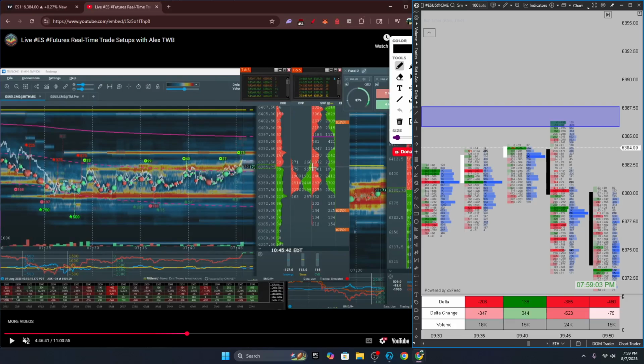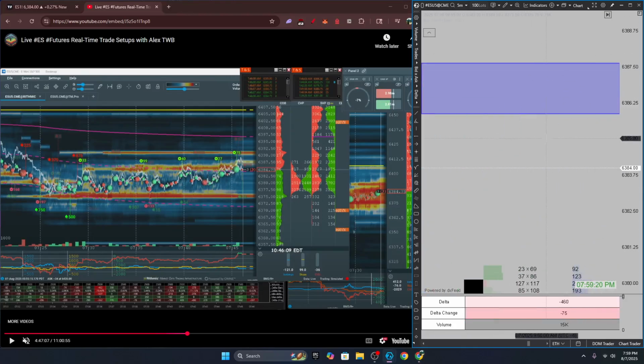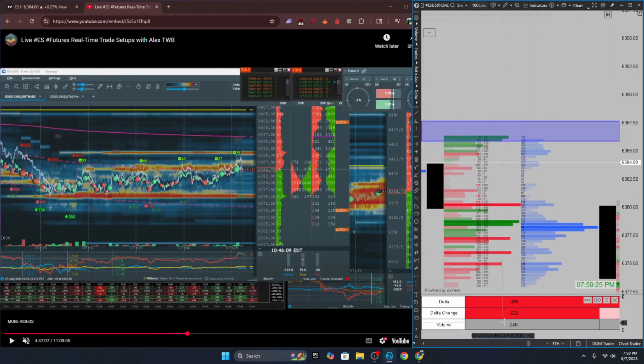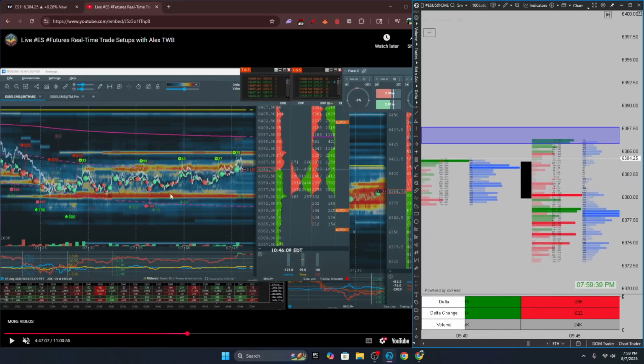What we saw there, it looks like this barrier got broken. 100%. There's no question about it. And typically when the barrier is broken, we don't enter. But what I saw occur was that on the footprint chart, we saw aggressive buying come in, right? Very aggressive buying. It doesn't look very aggressive simply because this candle has so much volume, but we do see buyer absorption. If we add all of this up together, that's around 1,000 contracts transacted at these highs. And if you add all of these up on the buying side, likely 1,000 buying contracts entered here at the top.